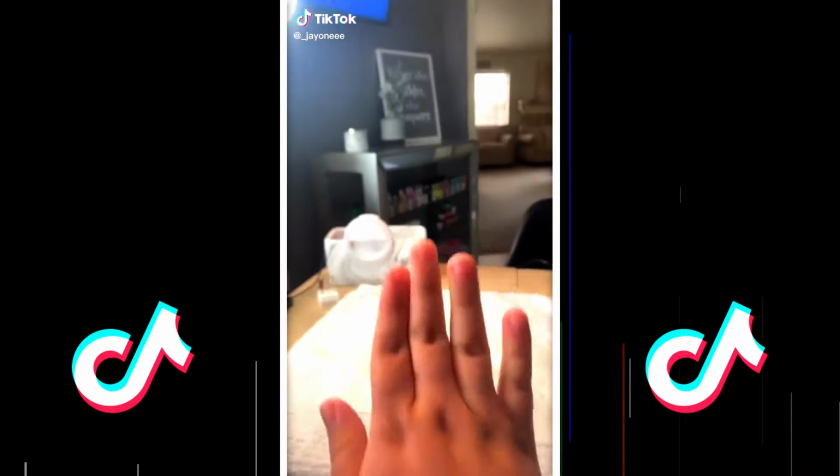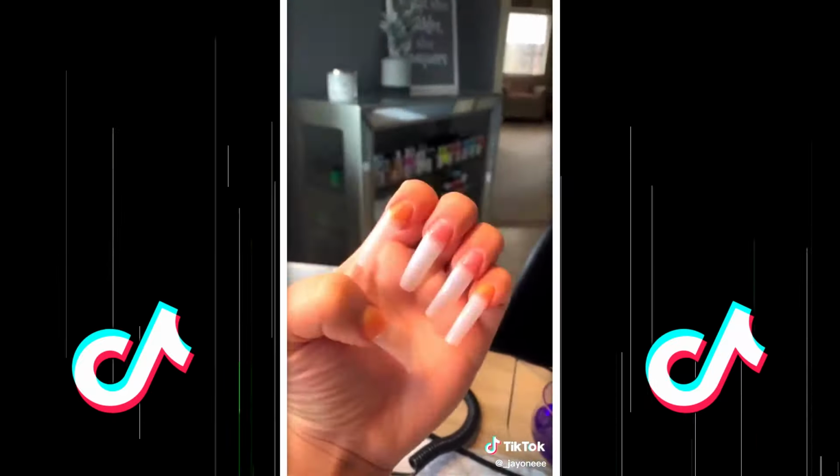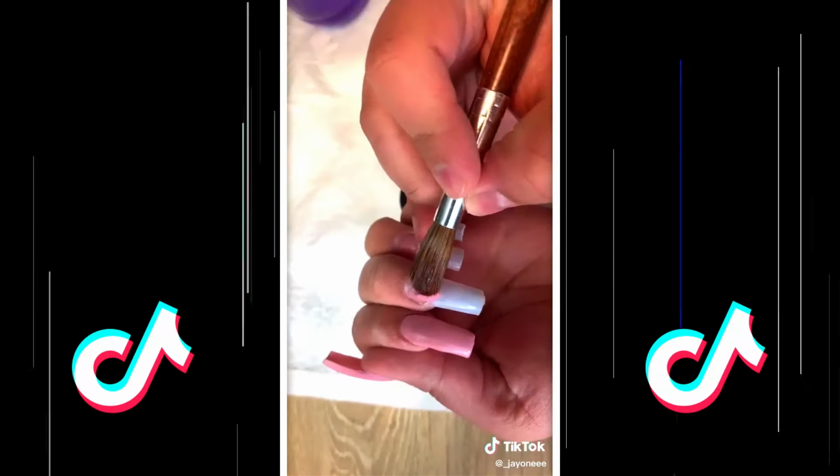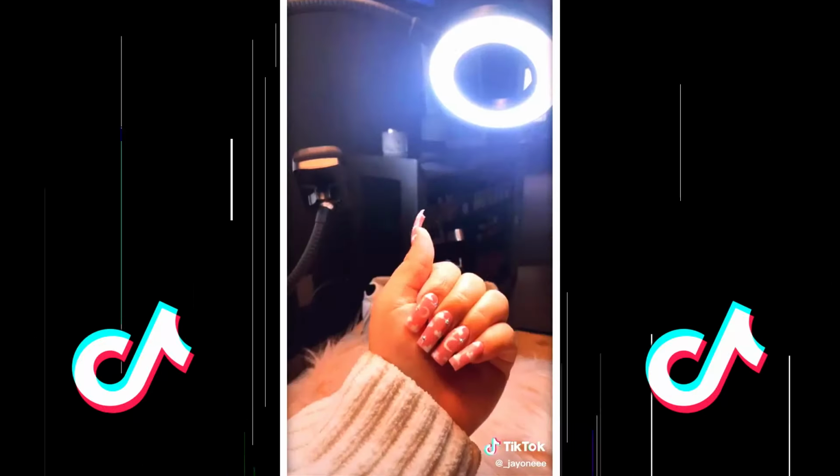I do my own nails, chick. Wow. Shape sister, add that shape. Now time to pick a design. Ta-da!